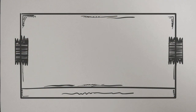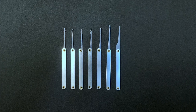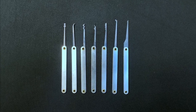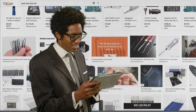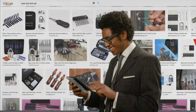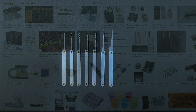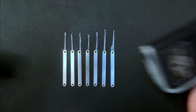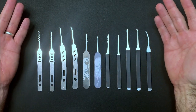So now we've met the enemy and it's time to talk about the tools we have at our disposal to achieve ultimate victory. Picks come in all kinds of different shapes and sizes, and newcomers will often ask what the best set is to invest in — which is a kind of 'how long is a piece of string' question. It all depends on budget, availability, and the kinds of locks you're looking to pick. Picks come in various thicknesses, are made from different grades of steel, and each profile is designed to do a specific kind of job. If you stick with Locksport your pick sets will probably evolve — you'll start with a cheaper starter set and then move on to a recommended brand set, and then slowly over time you'll cull out picks that you tend not to use while adding individual picks that become firm favorites.